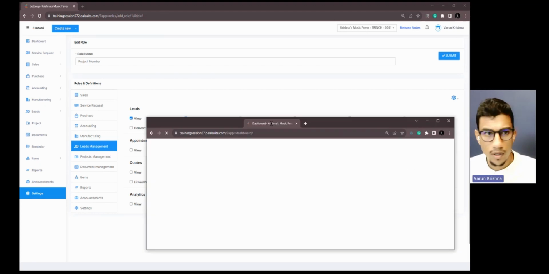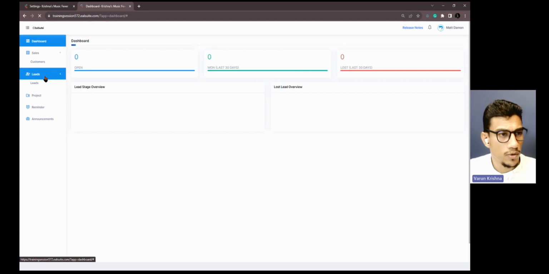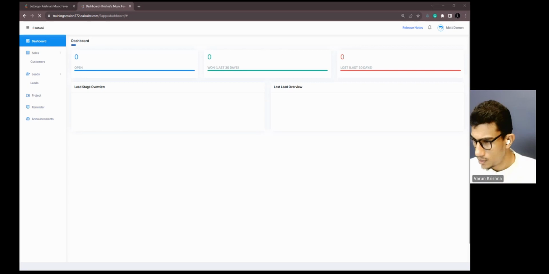I'll bring it up. So we have Matt Damon here, and this is Matt Damon's view. It is getting loaded. I think it has something to do with the network. It's taking so much time to load also. So maybe I'll just change few things.